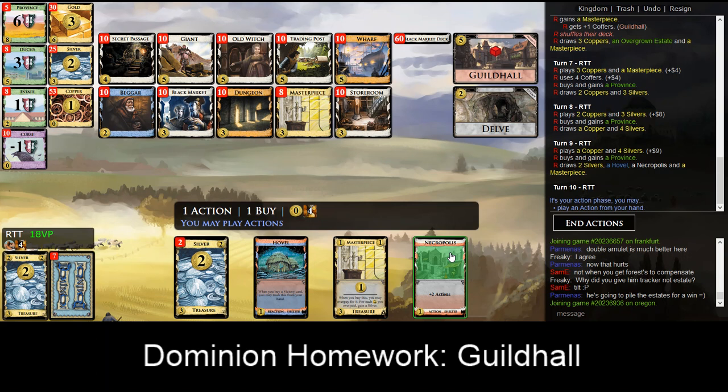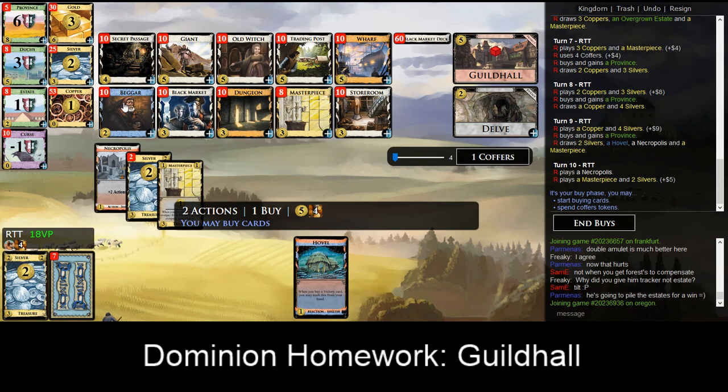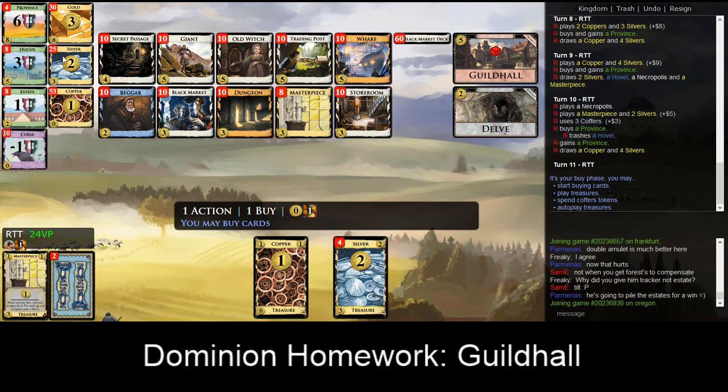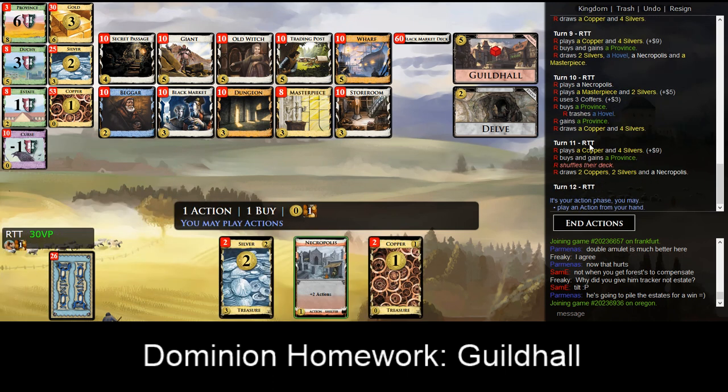And here we hit 5, but we also have 4 coffers left, so we can just buy the 4th province, especially with the Hovel in hand. So mark that this is 4 provinces at turn 10. We get the 5th province just like that, easily. And 5 provinces on turn 11. Every opponent will have a tough time beating that.